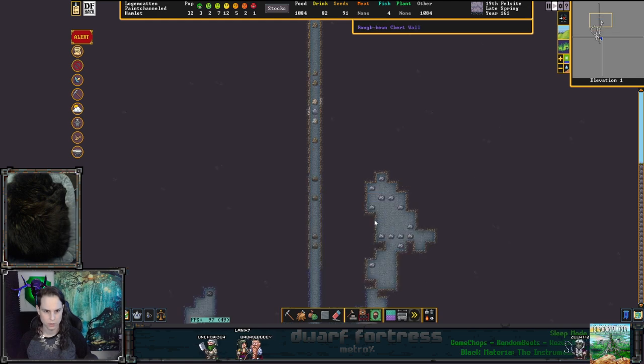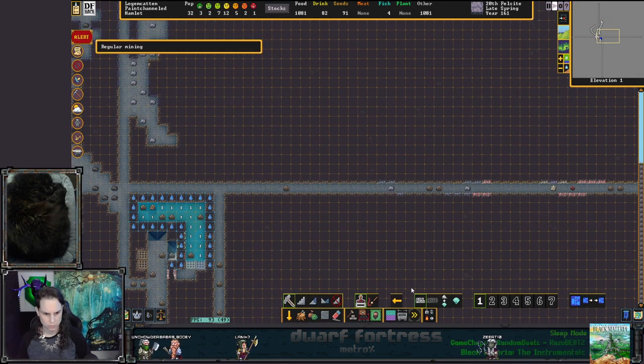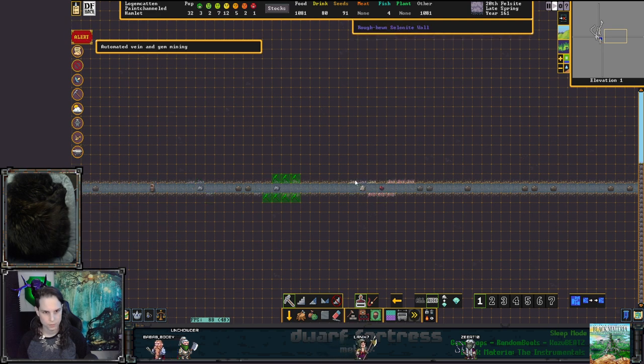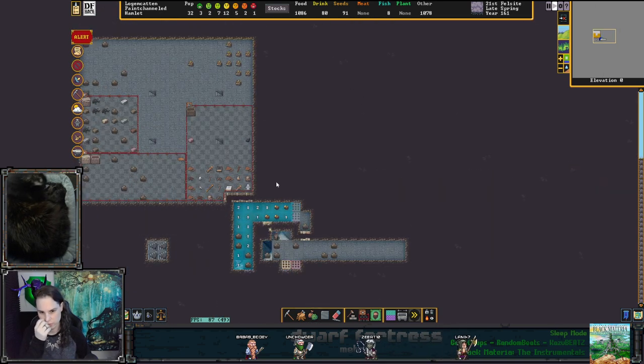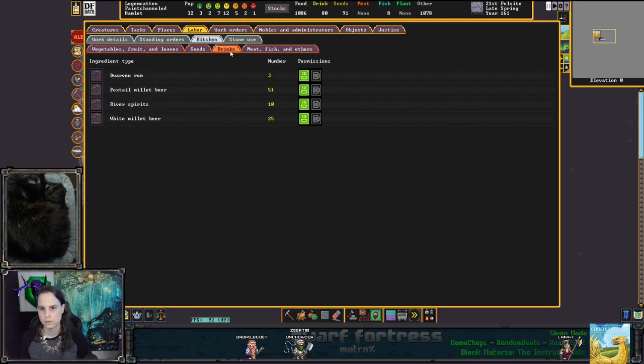But yeah, there's a bunch of coal. There's a bunch more even. Really don't want to run out. And then, hey look, hematite. Gold. We're just gonna ignore the gold. And okay, now we're back up to 80 drink. Perfect. What kind of drink are you making? Rum. And millet beer. Okay, that's fair.